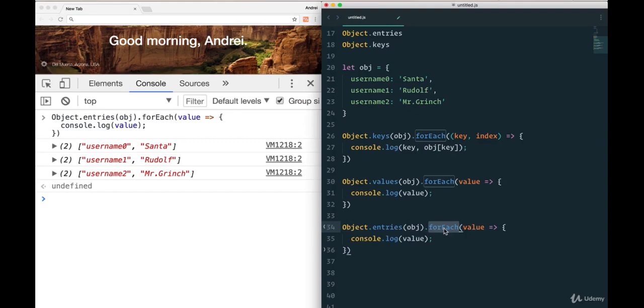So let's use a real life scenario here. Let's say we just received this from the backend. The backend just sent us a bunch of users that they had in the database, and we want to generate usernames for them because we don't like username0, username1, username2. We want a display name that displays the Santa with the ID number. That is 0, for Rudolph will be 1, for Mr. Grinch will be 2. How can we do that using our newfound powers?